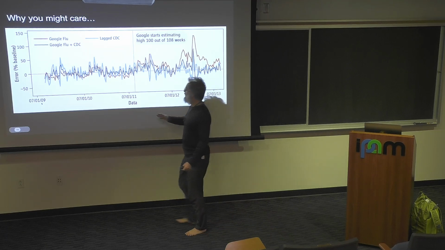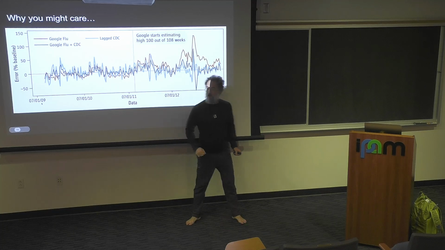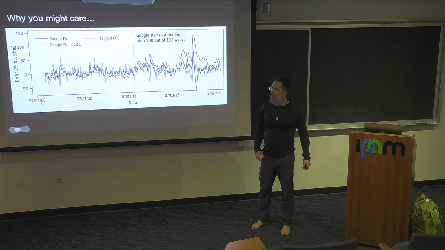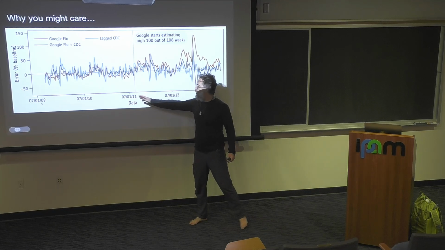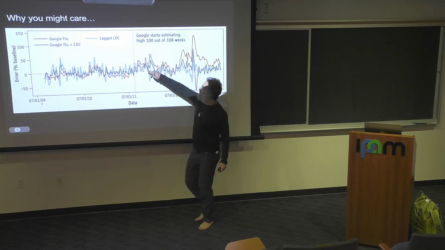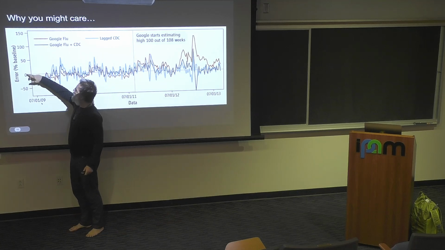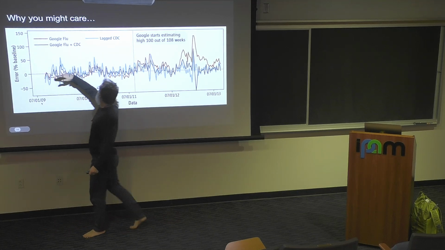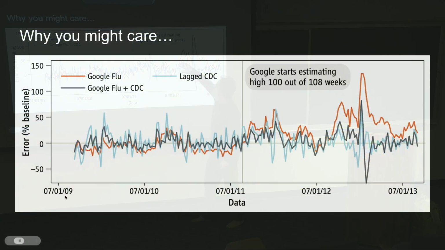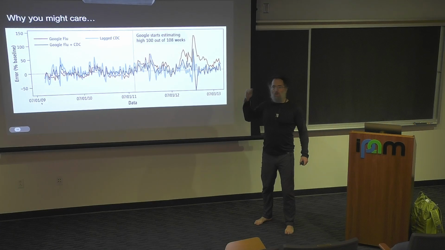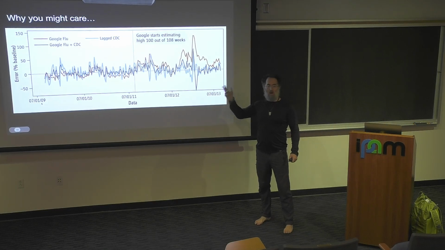So they trained it on a bunch of data up till 2011. And it seemed like it was working pretty good. And then they deployed it later. And what you can see is, when they deployed it, this orange line is Google, the x-axis is time, the y-axis is error, and this is 0 and this is 150%. Once they start deploying it, it's almost always biased positive. Not only that, its errors are huge, like 150%, way bigger than the dumbest possible thing. So this is the biggest computers in the world, most data in the world, smartest people in the world, utter failure.